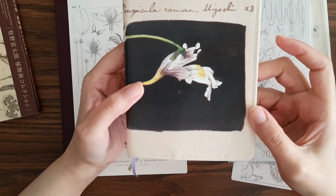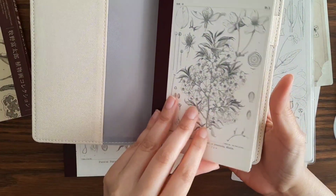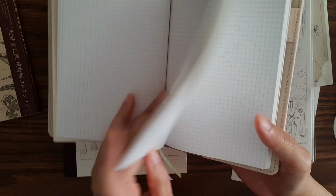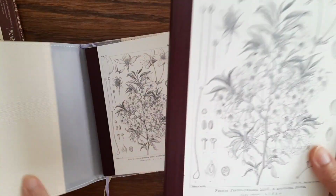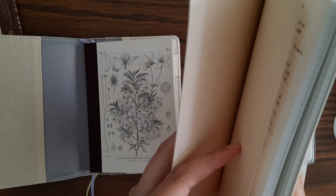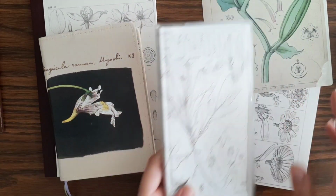Cover of Makino's work, and I absolutely love this. And then the notebook as well, the A6 notebook, and I use this for notes on gardening and planting, and this is undated. So I probably will use this on a multi-year basis. And then this is the bigger version, the A5, which I use for sewing notes basically. So that's what I have. So I already know that I'll be using this next year, but then I have these as well.